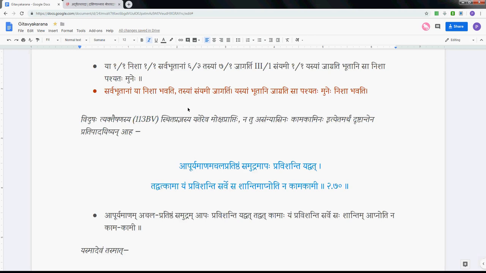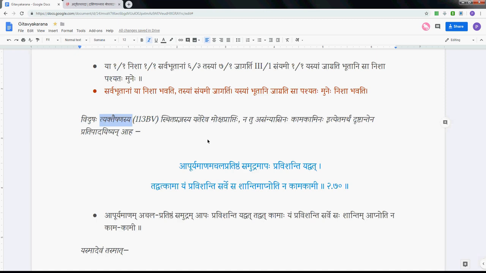It was not possible earlier as well, because Bhagavan Bhashyakara himself questions that even in Janaka's case, we do not know whether it was true. He gives the benefit of the doubt, but he says yateh eva, only for a yati is moksha prapti. Therefore, moksha prapti in the orthodox tradition is not possible without sannyasa for this very reason.